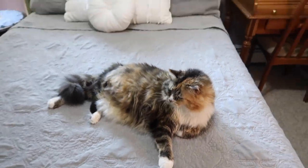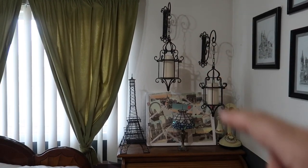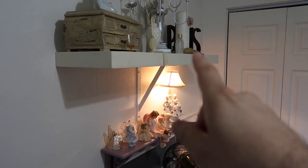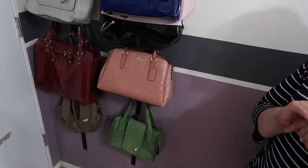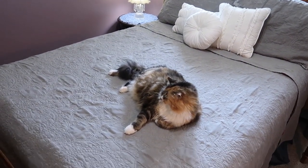Sherry also has her entire doll collection displayed in here. And of course, on the bed is Missy — she is convinced that this is actually her room and not really for guests. Over here we have a little desk with Eiffel Tower stuff, some cast iron-looking candle holders, postcards from Paris, and drawings of different iconic places. Over here is a little dresser with shelves and knick-knacks. And then there's the guest closet. But Sherry, there's also something hidden in this room — part of Sherry's purse collection, almost all of it. It's kind of fun because each purse is a little memory — bought that one in Ireland, bought that one in Paris.